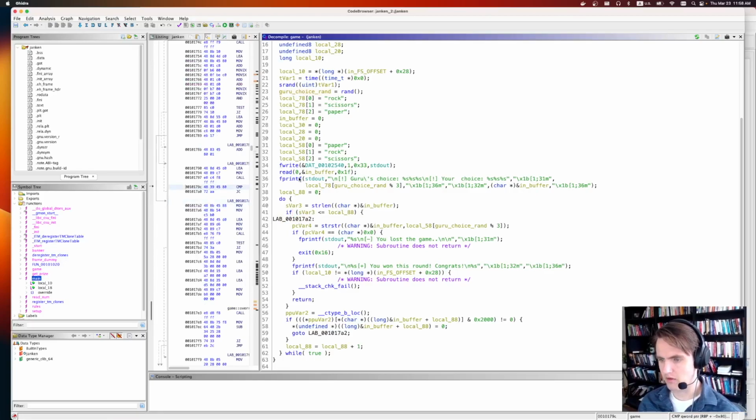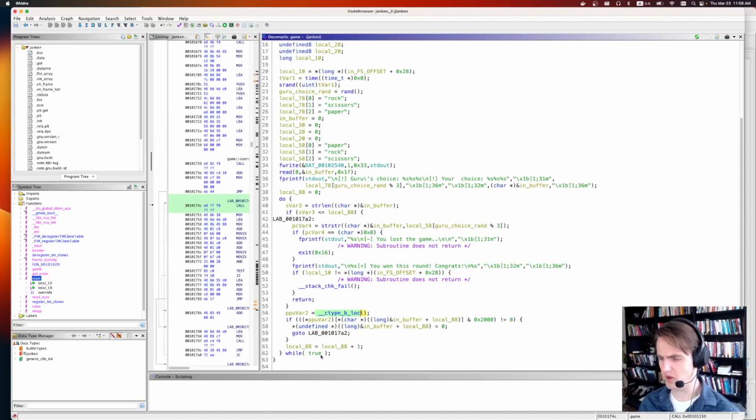Sweet. From here, the logic's a little bit weird. Basically, it's going to loop over our input for every character, and it's going to do the C type b lock. I wasn't familiar with this, but just doing some quick Googling, apparently this is what you can use to determine the character's type, like if it's an ASCII or a space or a punctuation. You pass it to this function, or I think it might be a character mapping, and it'll tell you the bits for that character. Pretty cool, but basically it's just going to loop over and make sure that every character is just an ASCII character. I think that's what these bits were for. But we're only going to be using ASCII characters.